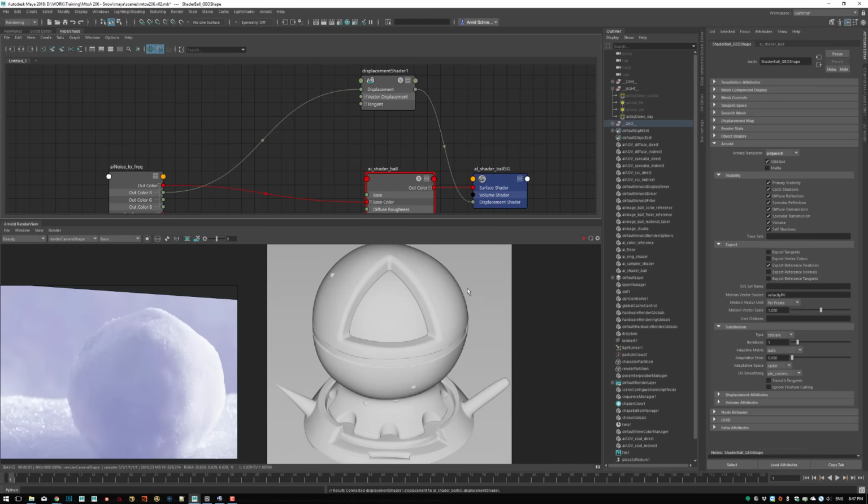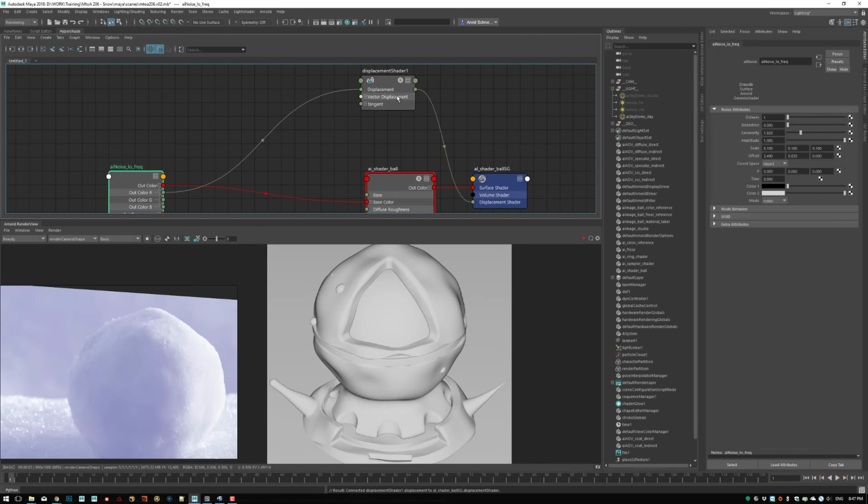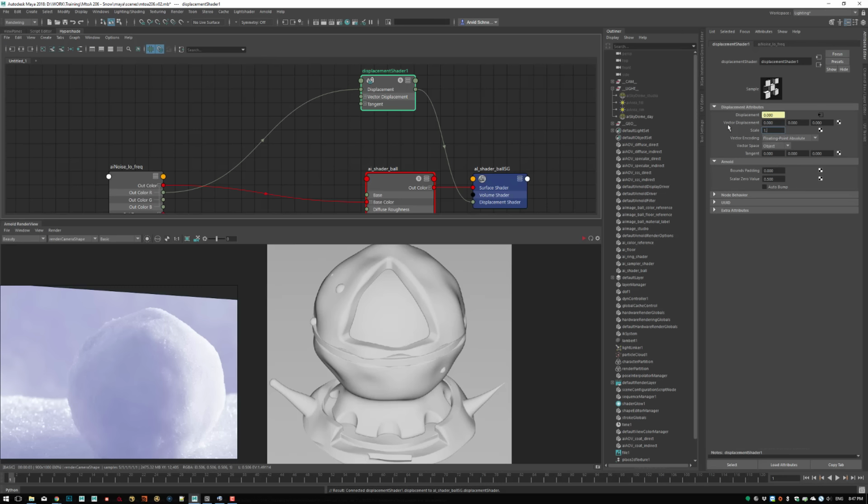And just for now, just that we have faster iterations, I just disable the subdivisions on both shapes, just a second, and then for the bigger render we will re-enable them. Okay, so now we can see with a higher frequency, we can see it's definitely subdividing it and breaking it. So I guess the height is now too much, so let's bring it down to maybe half of that, so 1.5, and re-render. Okay, I kind of like this. Yeah, this is actually pretty good.